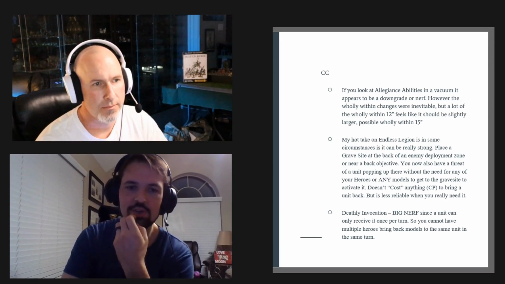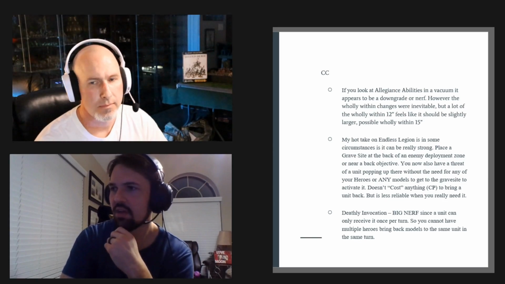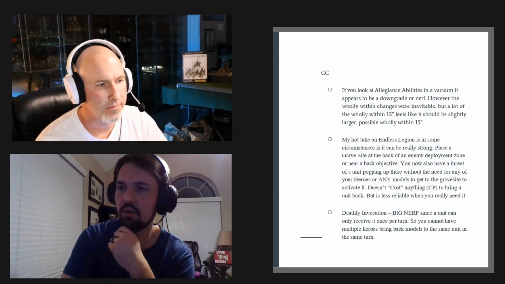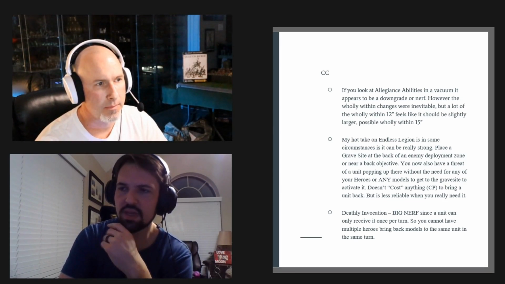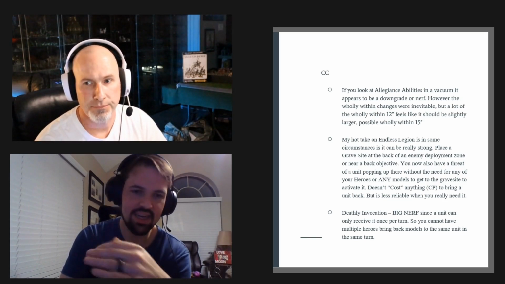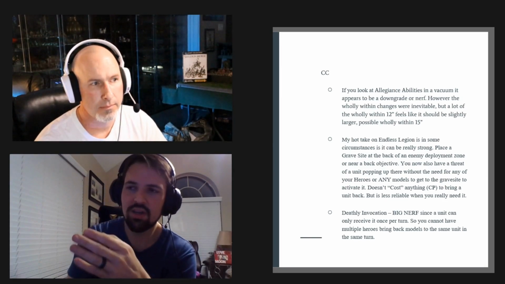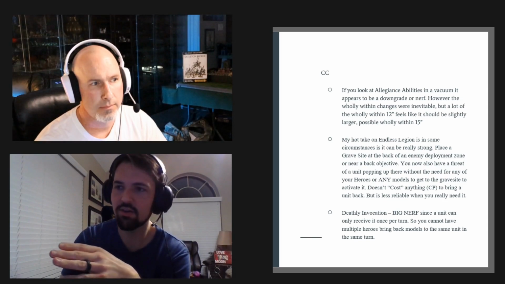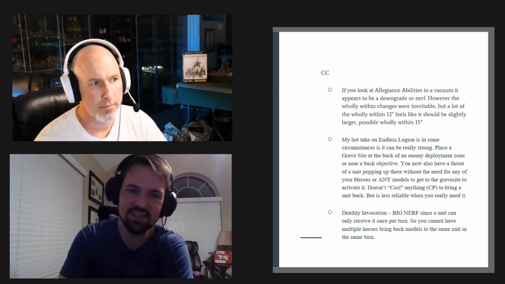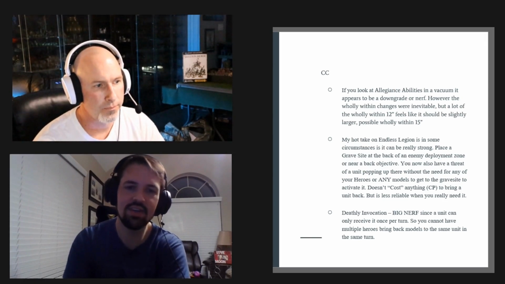The Deathly Invocation, I don't like that you can't double dip, so to speak, have multiple heroes heal the same unit. I get why they did it, but I still think, because they have to be wholly within, there's still limitations. Before, you could daisy chain them, like you mentioned, and you can't do that anymore. If you could heal the same unit with multiple heroes, those heroes are going to have to be closer because you're having to stay wholly within 12. That means you're having to commit multiple heroes to a single unit potentially.